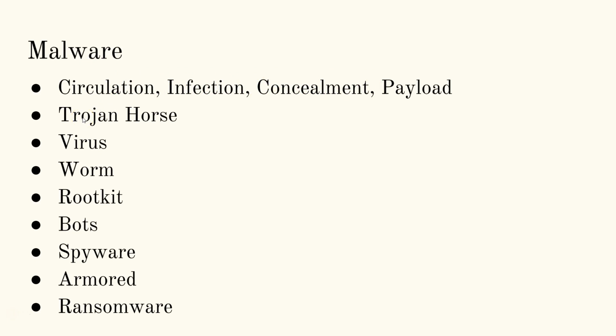A Trojan horse is talking about how it circulates and how it infects. But if a piece of malware is a Trojan horse, it's not really going to talk about how it tries to conceal itself, or what the payload is, what the damage is, right? So just keep that in mind. In my mind, circulation and infection are all one, but officially there are 4 different characteristics. So let's talk about them, all right?